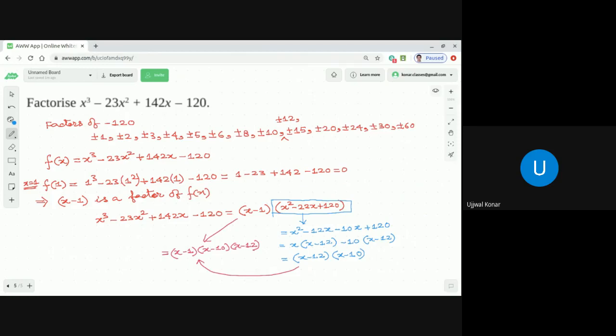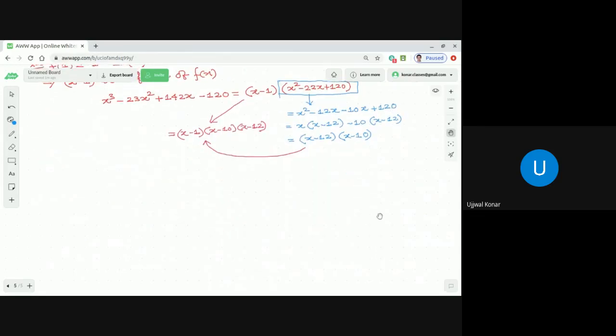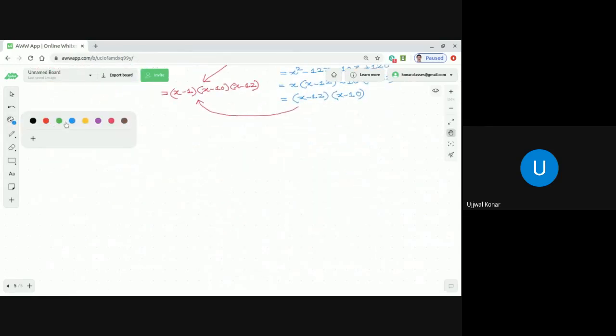Now think about not only a cubic polynomial, but a biquadratic polynomial given to you, for the sake of discussion. Let me talk in generic terms so that you will be able to connect it properly. Suppose a biquadratic polynomial is ax power 4 plus bx cube plus cx square plus dx plus e, and the task is to factorize this biquadratic polynomial. Then what will you do, dear students?